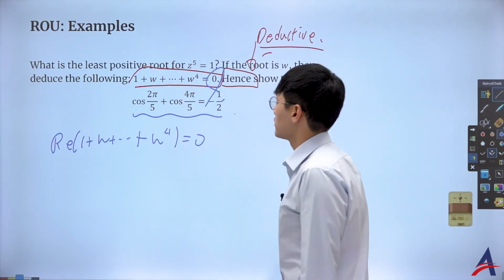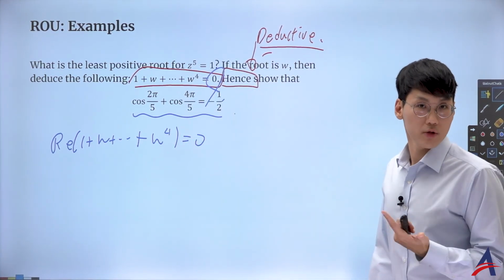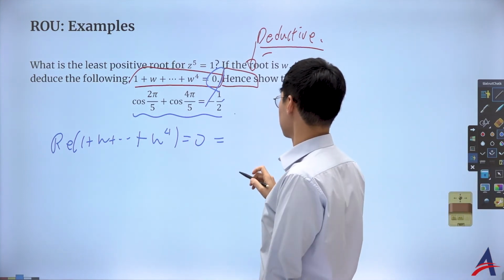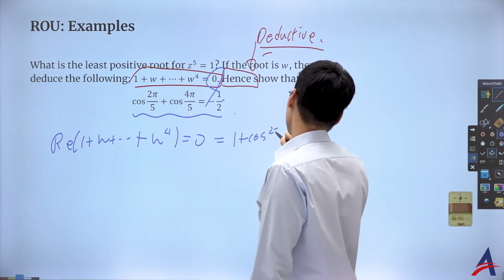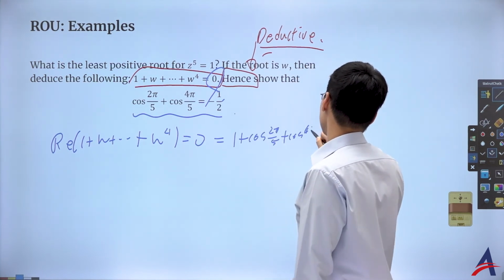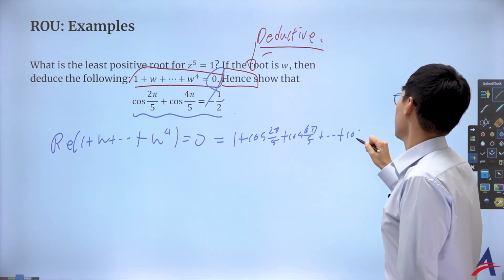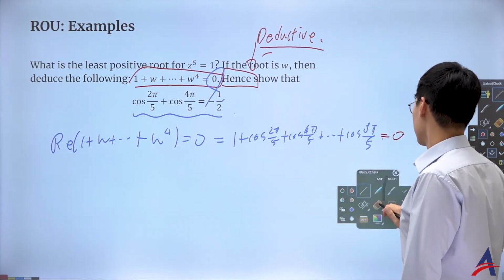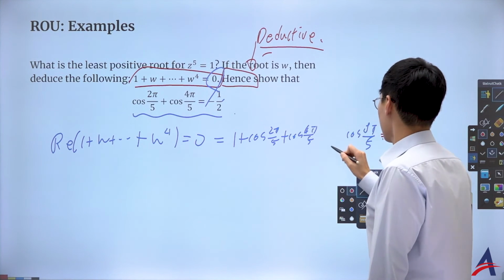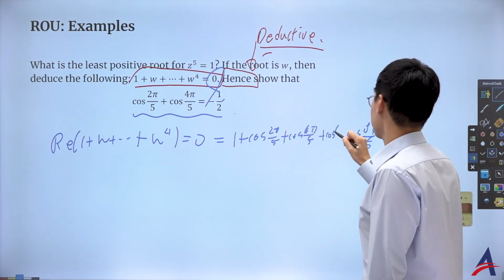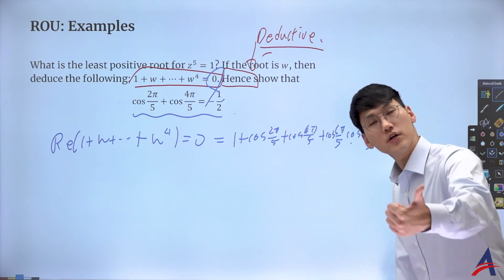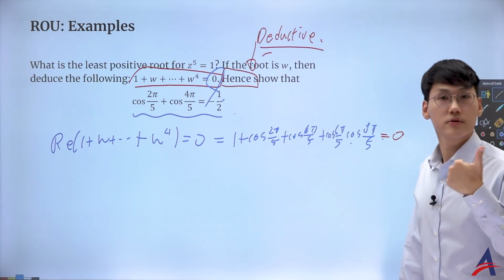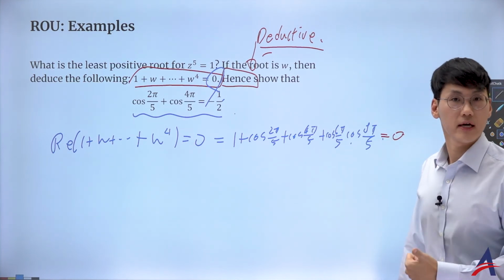The real part of the right-hand side must be 0. And you know already that the real part of the cosine is just the cosine, so it's going to be a sum of cosines. So let's see. 1 plus cosine 2 pi over 5, cosine 4 pi over 5. Let's go, cosine 8 pi over 5. So that is lovely, right? And it should be equal to 0. But it's only one more term, so let's write it actually: and cosine 6 pi over 5. So now that's the first will of D. These deductions are your will to draw any hints from the given identity.